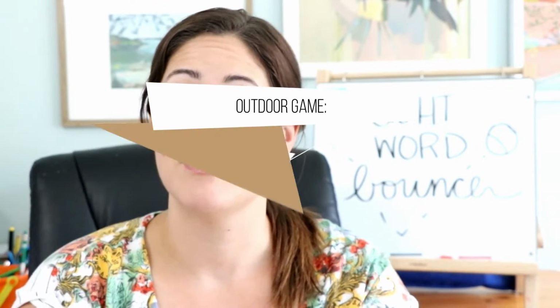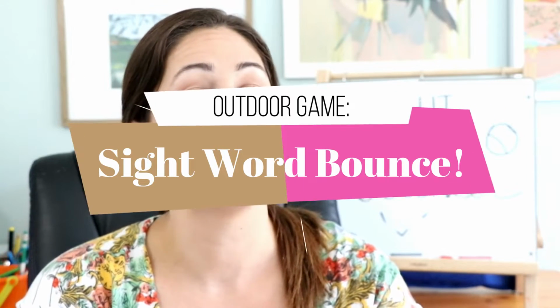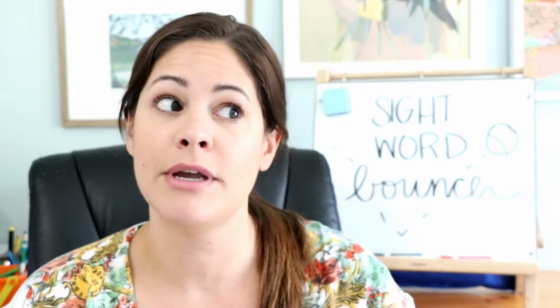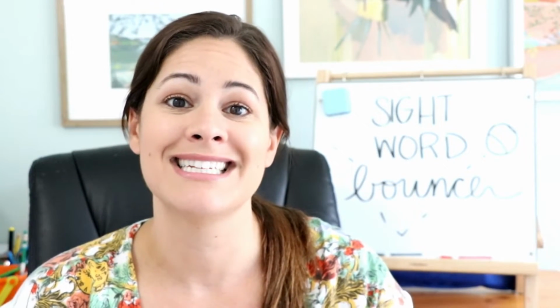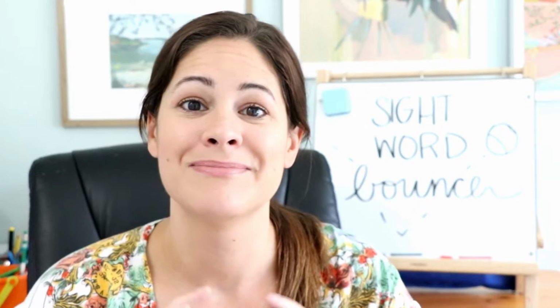But this week's game is back to sight words, and it is called Sight Word Bounce. This game reminds me of Beanbag Edition a little bit, which I will go ahead and link above. That's another math game that you might like. But all you're going to need for this one is some outdoor space, some sidewalk chalk, and a tennis ball. Let's see how to play.